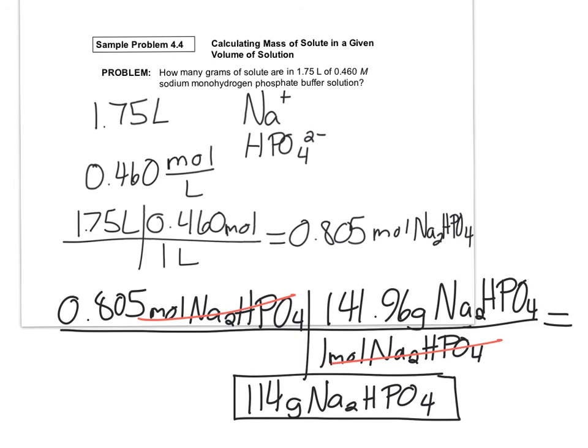Right, so let's recap real quickly. I had to use 2 conversion factors here, right? I started out with a volume, and I could use my molarity to get me from volume to moles, right? They gave me the molarity. So that was my first conversion factor, the molarity. Once I had moles, I needed to convert from moles to grams. My second conversion factor then was the molar mass, because units of molar mass are in grams per mole, okay?